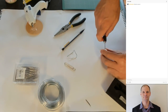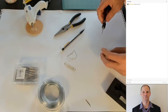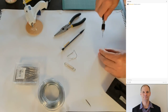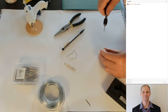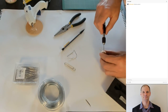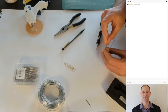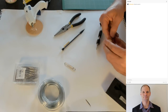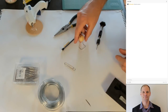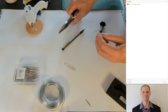There we go, that's not too bad. That worked out pretty well. I'm just going to clean those holes out a little bit just to make sure I got all the sawdust out of them. Cool. Alright, so does that fit in there nicely? Yes, it does. I'm going to glue these in place with hot glue. And that's essentially my stand. I might need to bend that forward a little bit more so it doesn't sort of fall over all the time.